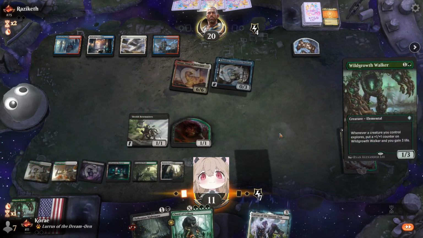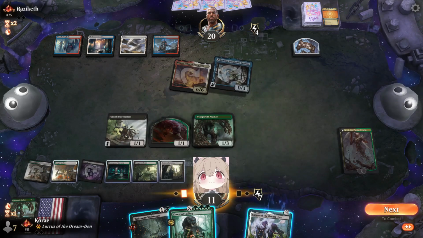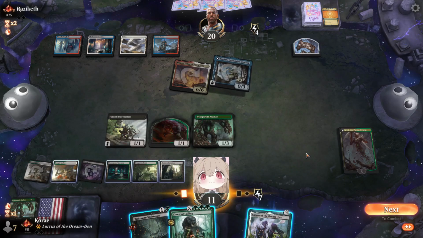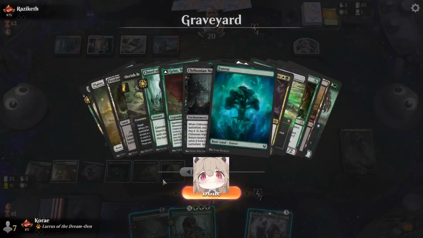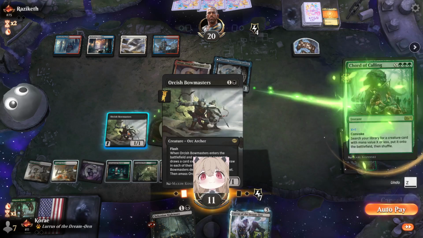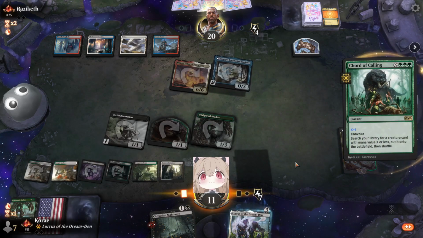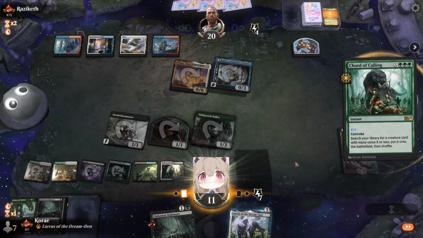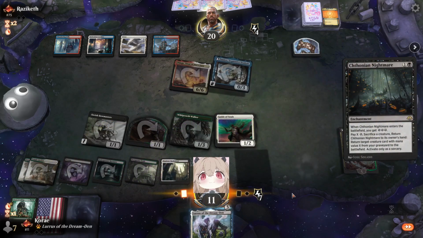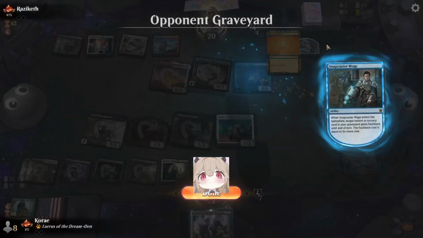Wild Growth Walker is on the stack. I will then attempt to chord for 2, for the life gain creature. Oh no, I only need to chord for 1. Right, because I have Amalia in my graveyard. Yeah, I'm going to chord for 1 then. Chord for 1 to get a life gain creature. And then this gets countered. No! Okay.